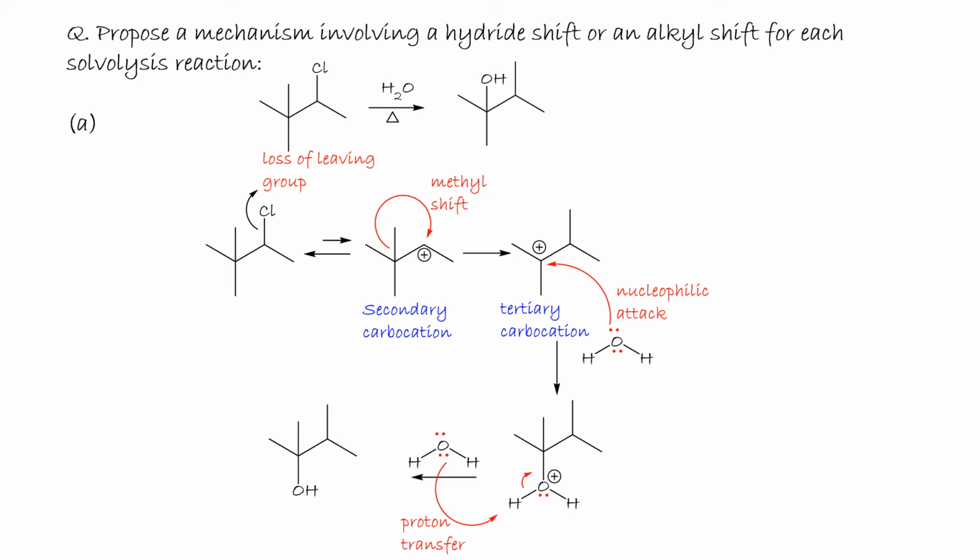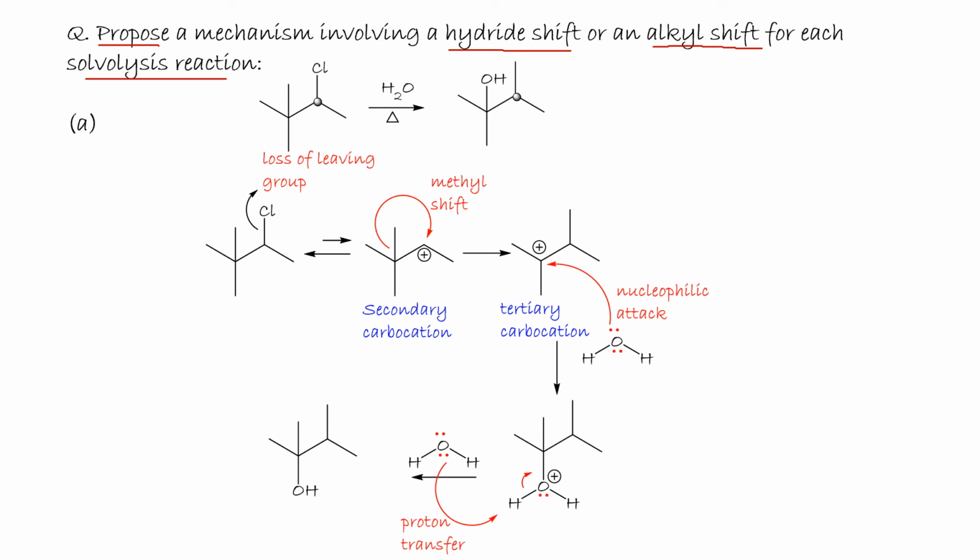Let's solve these questions. Propose a mechanism involving hydride shift or an alkyl shift for each solvolysis reaction. Here we have an alkyl halide. This is a carbon carrying the Cl. Alkyl halide on reaction with water and heat gives the alcohol where the OH is connected to the adjacent carbon to the original carbon Cl bond.